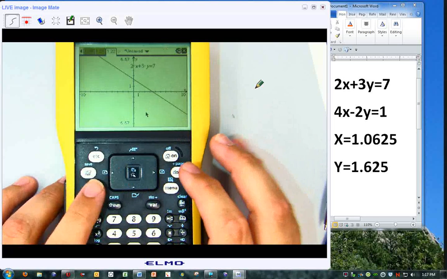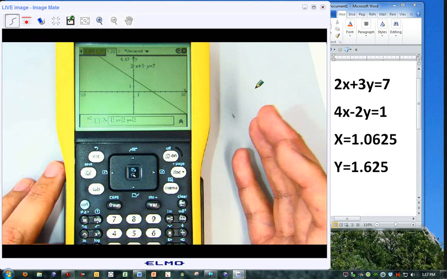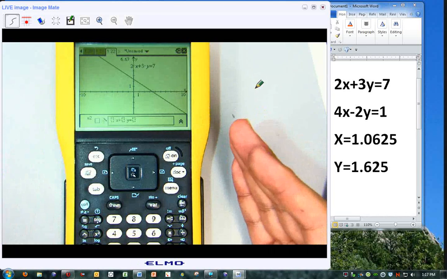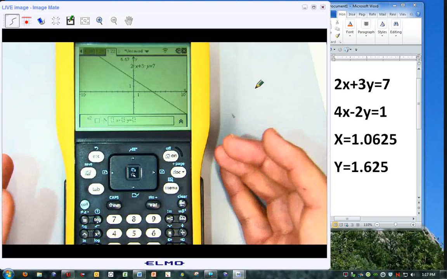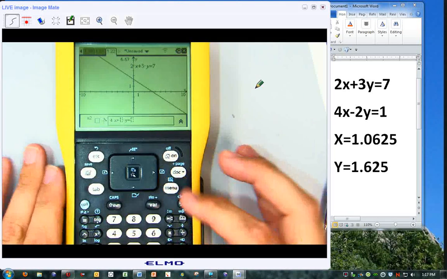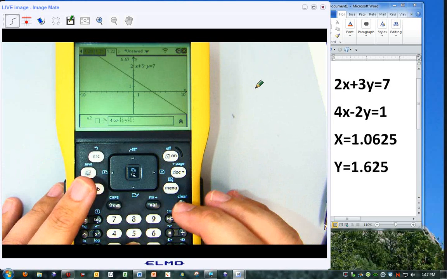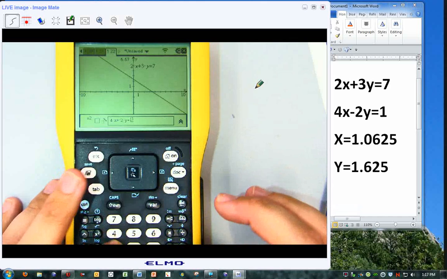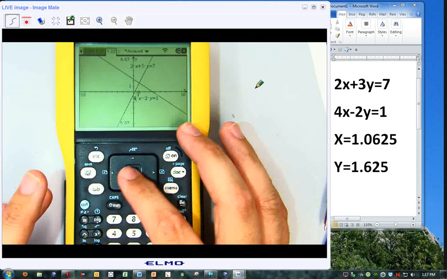And now I want the same thing. Well, since we already told the calculator we want to put in equations, it's just going to keep that same form until we tell it to do something else. Remember what I always say, the calculators are super smart and super dumb all at the same time. So it just needs to be told everything. So we type in, for the second equation, 4, -2, which is the coefficient for the y, and it's a 1. And there it is. That's the point we want, right there.